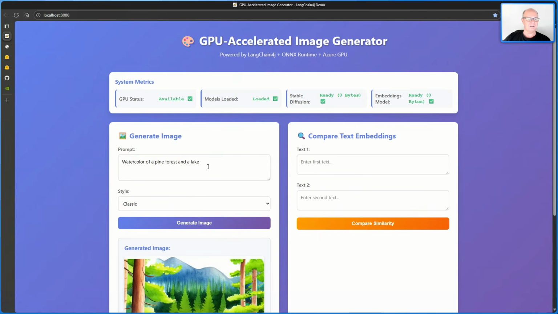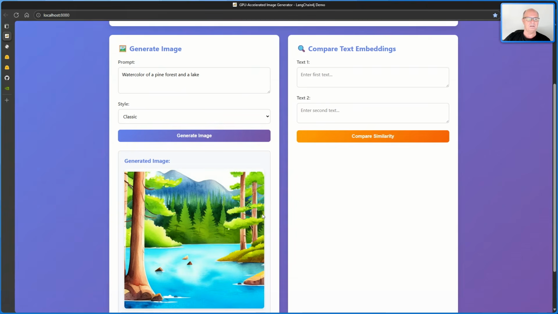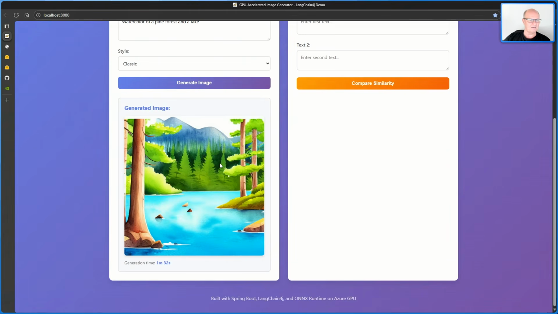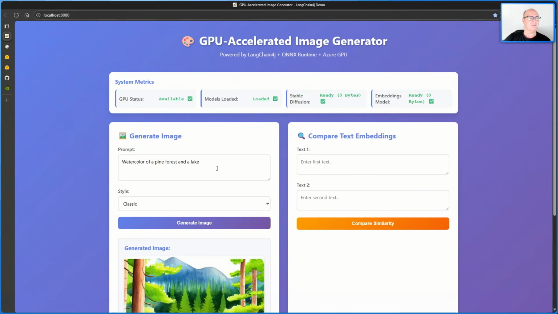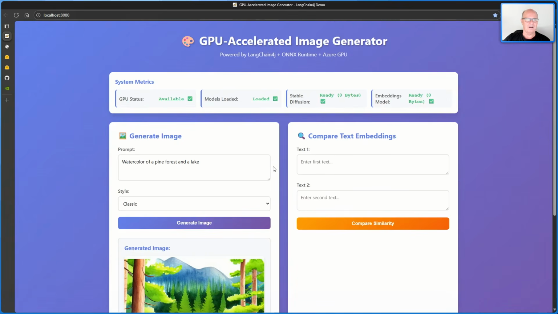But if you have to generate 10,000 images or convert 10,000 images from one thing to another, maybe create cartoons from photos or whatever, then using something like this solution where you run everything locally is the way to go. And you can use a GPU. Mine's a pretty primitive GPU on my laptop, but you can also deploy to GPUs on Azure, on virtual machines and something called Azure Container Apps.